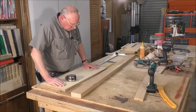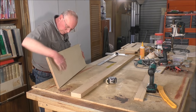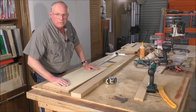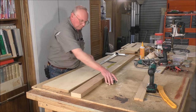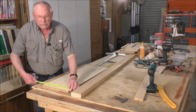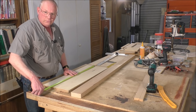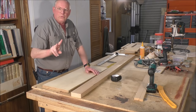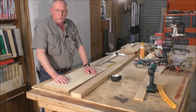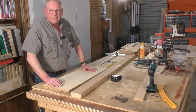So I've got a piece of nice 19 mil or 3/4 ply. This is furniture grade actually, but ordinary grade ply is absolutely fine. It's a piece about 11 inches actually, which is 280 millimeter, by 760, which is 2'6". I'm giving two dimensions here, metric and imperial, because over the world different countries use different systems. So if I tell you in inches, imperial, and in metric, then hopefully there's no mistake.